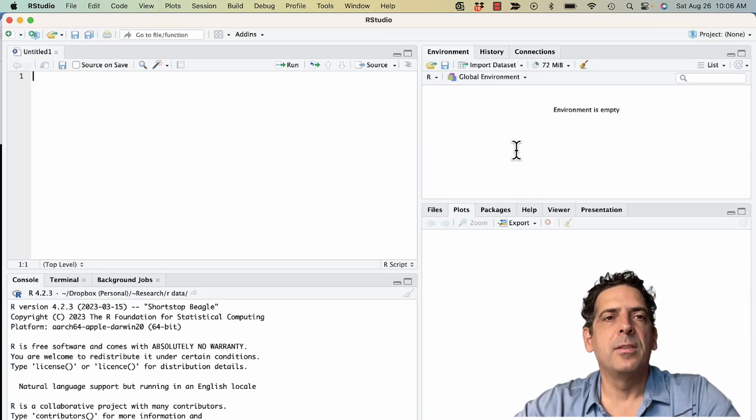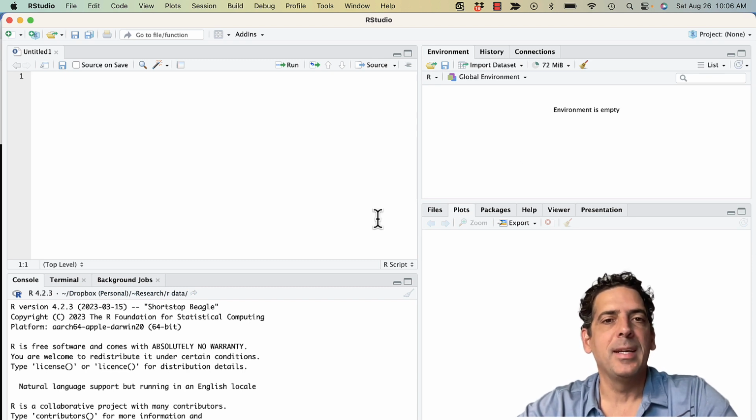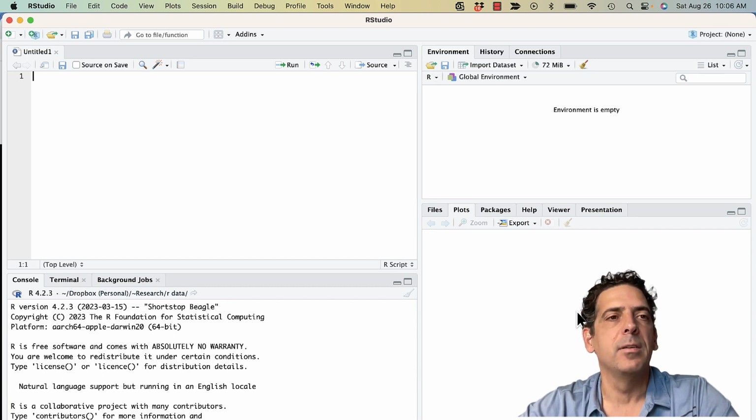Okay, so now we've installed R in RStudio and we're ready to open some data files and play around with R. And so this is where it starts to get exciting, if you ask me anyway. Before we do that, let me just show you what we have here. We have 4 windows open. If you fired up R, you'll see that this area will be for programs, this one will be for output, this will show some data, and this will show some graphs and figures and such if you have them.